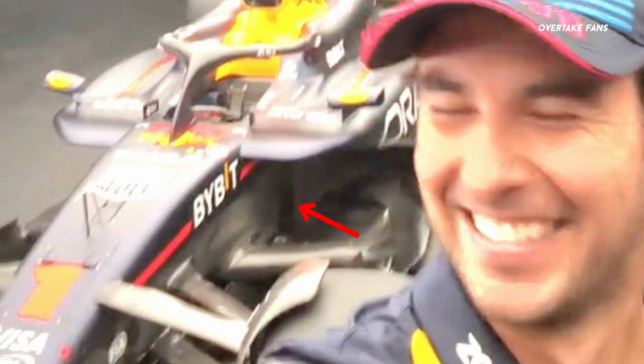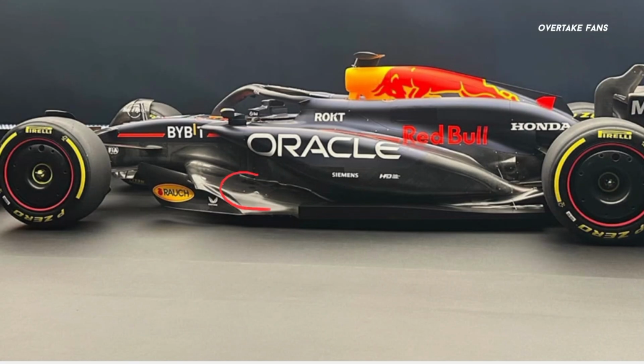But a selfie Sergio Perez has taken provides more insight into the cooling package, and proves the trickery Red Bull is playing here. Looking at this picture, we can clearly see that the vertical inlet is not wide enough to cool the power unit and internal electronics, not suiting to be a single radiator inlet. This suggests to me that Red Bull for sure are running a vertical letterbox-style radiator inlet, which apparently is hidden within the show car. Moving onto the floor, we can see a compact lower side impact structure.